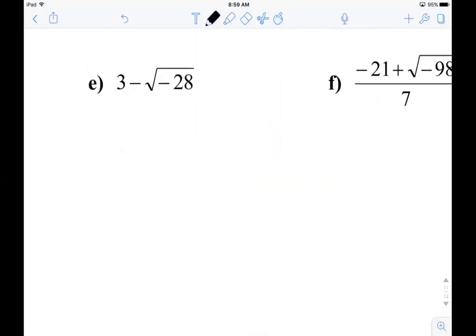In demonstrating that, I'll show you what I mean with E. For E, we would still have 3 subtract something, and now we just need to take negative 28 and break it up. It's definitely going to have an i as part of it because we're going to use an i to deal with the negative. And then 28 can break up eventually into 2 root 7. So overall, I'm going to call this 2i root 7. And again, the 2 root 7 comes from the fact that 28 breaks up into 4 and 7, and then the 4 can be square rooted into 2.